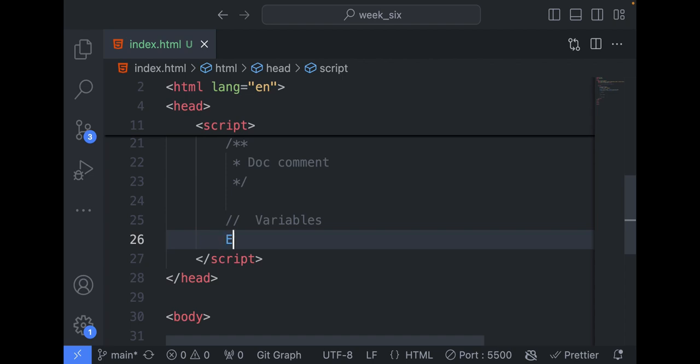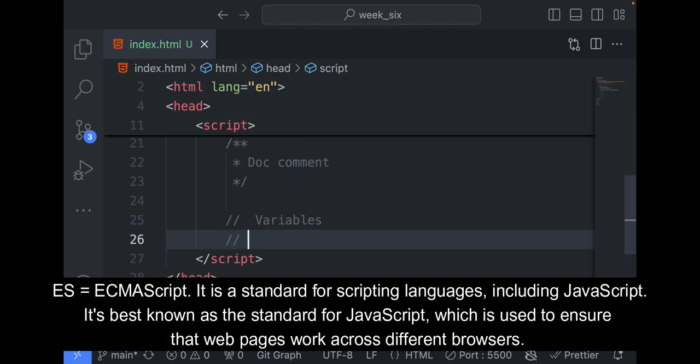Before ES6, we'll still talk about that, and all the versions of JavaScript from ES6 and above, we're declaring variables with the var keyword. So var, let's say age equals 20, right?